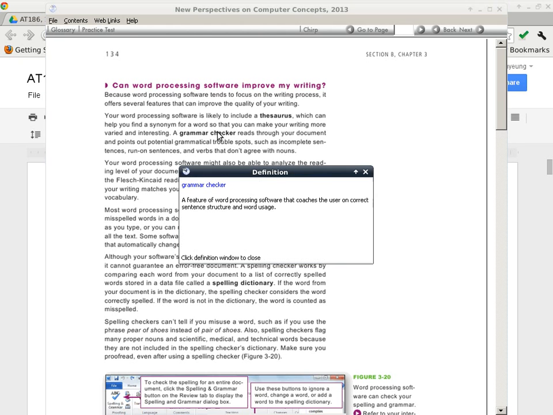Grammar checker is actually quite helpful if you configure it correctly. If you do not configure it correctly, it can complain about every little bit of style. Okay, sometimes it's not just that you have a spelling or grammar mistake. Sometimes it's because your style of writing is not what the grammar checker thinks is the best. So you can spend some time to configure the grammar checker so that it only checks for certain things but not other things.